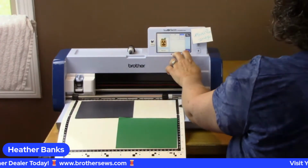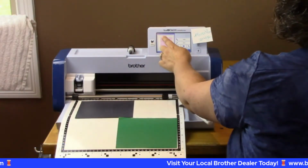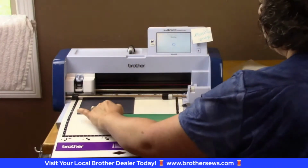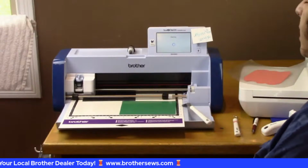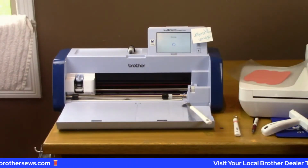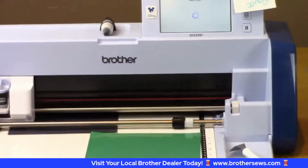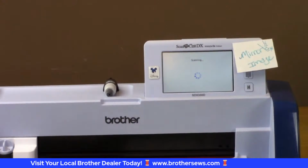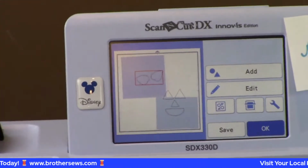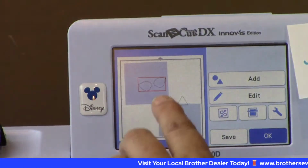So I'm going to show you the screen up close, but I'm putting the face and the leaves together on the mat. But before I show you, I'm just going to go ahead and scan in. Once again, I use my background scan to be able to place both of those over the top. Just again, one of those features that is so special and yet unique to this machine, but it will make your ability to cut so much easier. Okay, so now you can see that we have those two shapes.